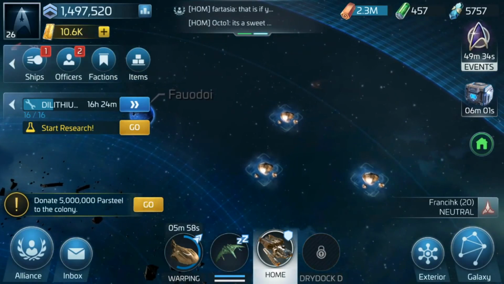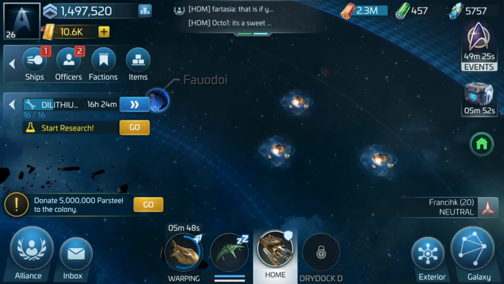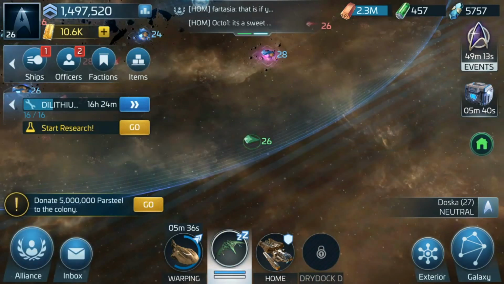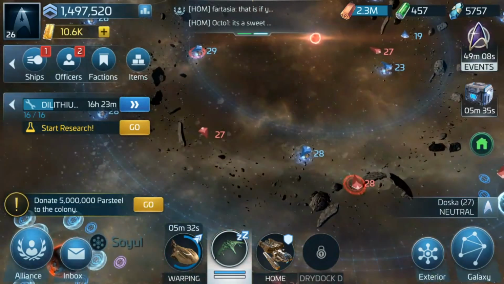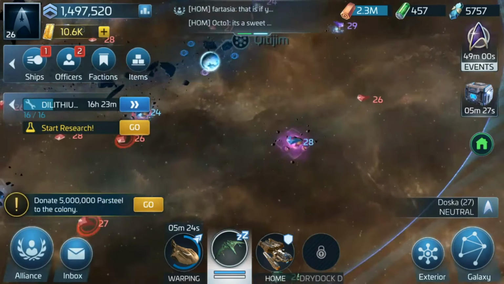There's 3 free mines. Now, just for this purposes, guys, I'm going to warp to mine. I don't, and I can't because I am in Kaisu 30. I forgot I'd moved up there. So, warp range of 22 is not going to cut that. If I have a chance before we finish the stream, I might relocate the base and see how that works. So hopefully this works out.